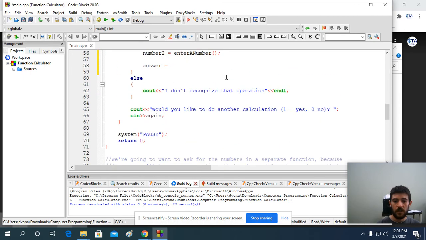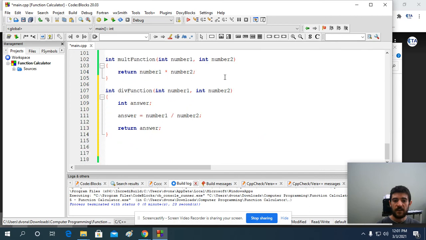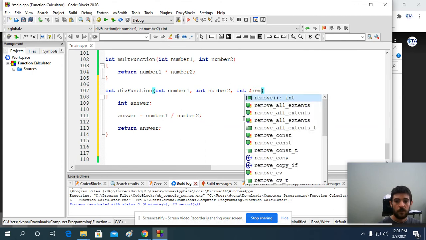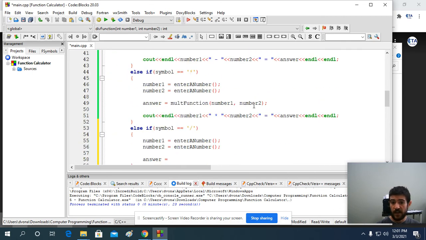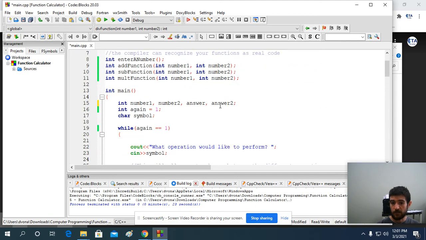So down below, I'm going to add a third parameter to this function. I'm going to call it int, put the and sign in front of it so that we know it's a reference variable, and I'm going to call it remainder. It doesn't have to have the same name as my variable up here.